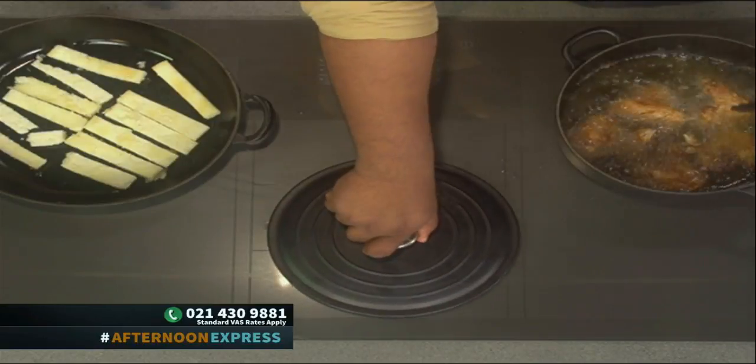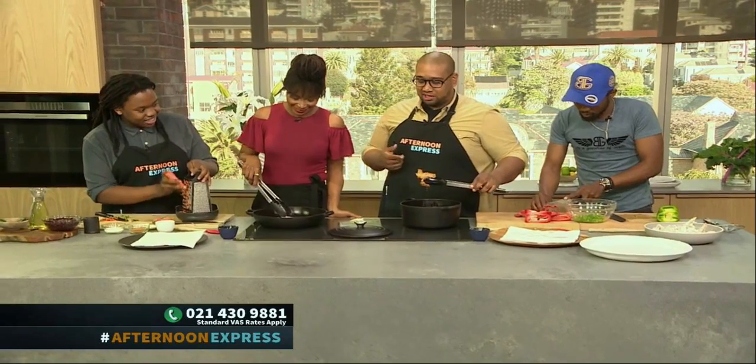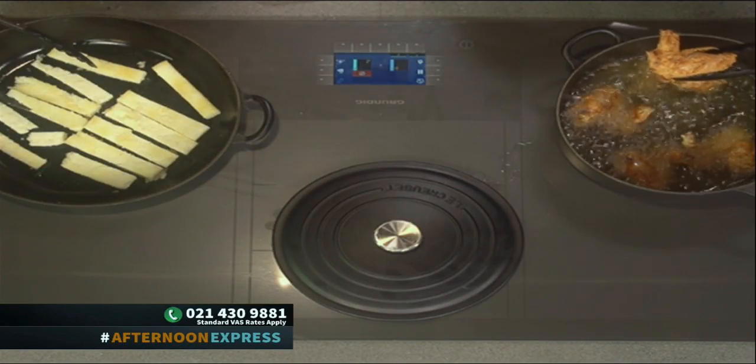My chips are browning. They're getting there. It's taking a bit of time. I think the three of us, Bon, I'm not excluding you, okay? Chips are temperamental. They just need a little bit of time. I think the three guys need to start a band. But look at the chicken. We're gonna call ourselves golden brown and delicious. How about that?